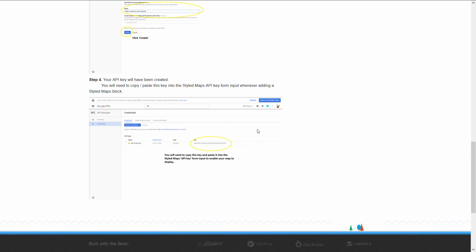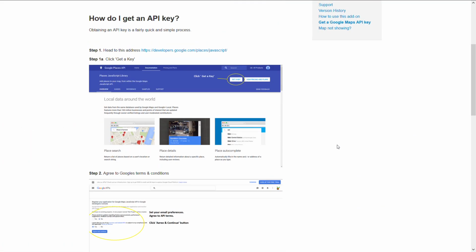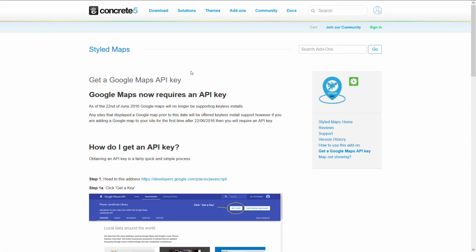Keep in mind, when you do this, you should be logged in to a Google account, a Gmail account. I have mine logged in as a Gmail account, so it automatically goes through. I'm assuming if you're not, it will ask you to register an account. Then all you need to do is copy that key and paste it into the input, and that's it for requiring an API key as well.